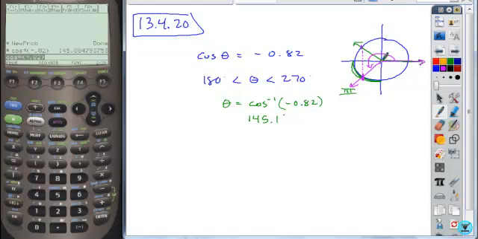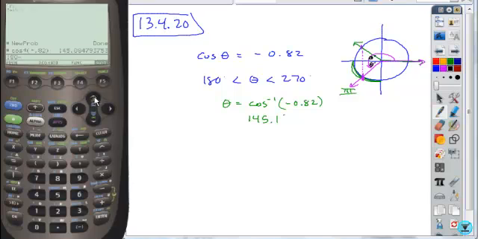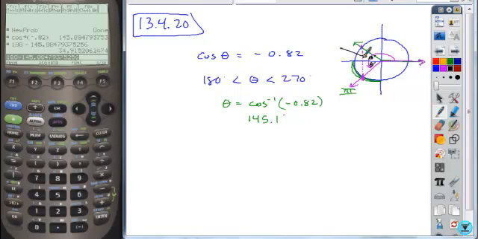Okay, so once we determine what that angle is, in order for us to find this, we're going to take this reference angle right here and add it to 180, and that's going to give us the angle that we're looking for with these restrictions. And in order for us to find this reference angle, we need to understand it's the exact same as this reference angle up here. And so if we know that this angle in green was 145, we can find the reference angle by taking 180 and subtracting 145 from that. So if we take 180 minus the given angle, 145, we get this angle right here. Inside here, this reference angle is going to be 34.9.